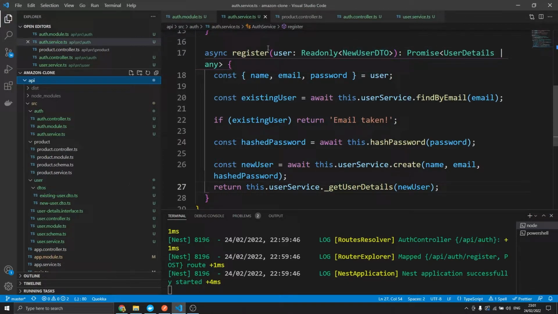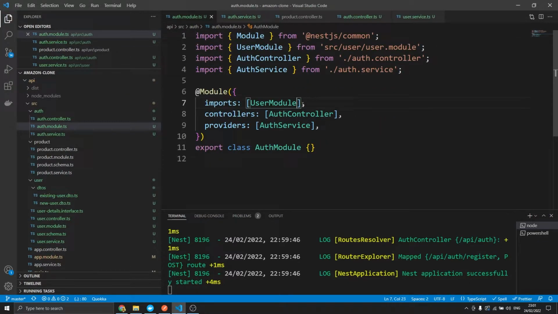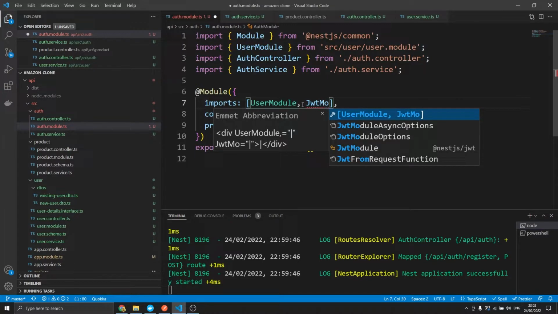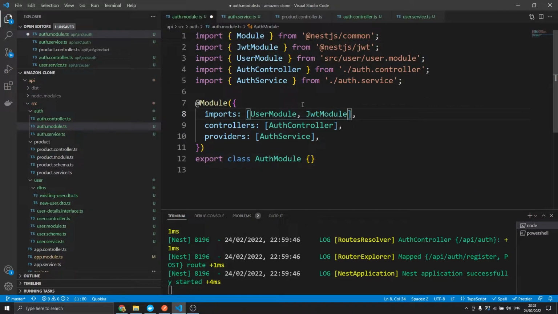So for the login method, I'm just going to come to auth modules, because we're going to need the JSON web token module. So what we'll have here is we'll just take the JSON web token module from NestJS slash JSON web token here.